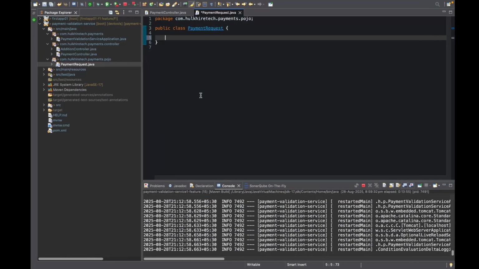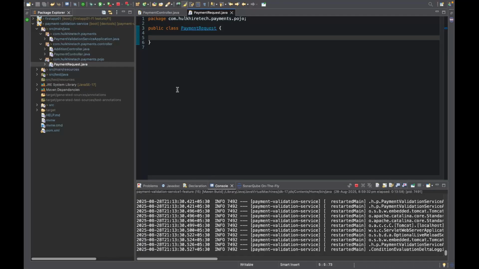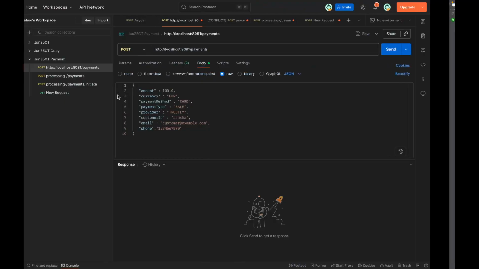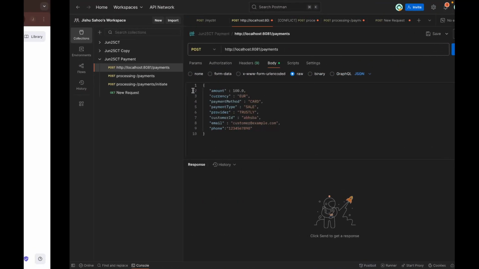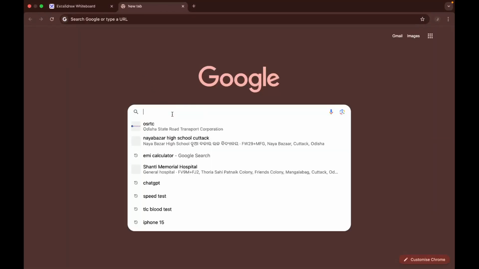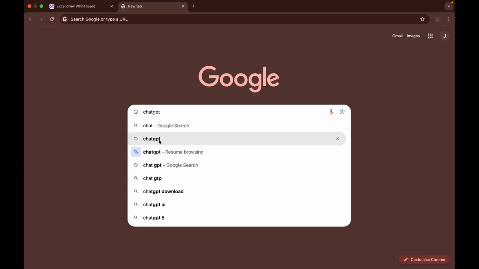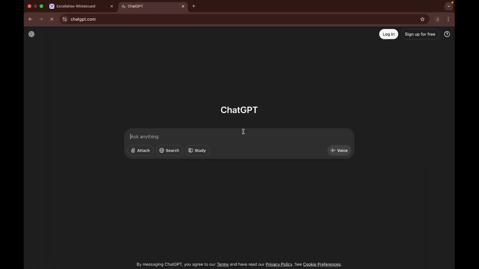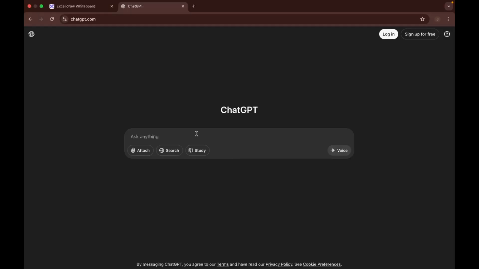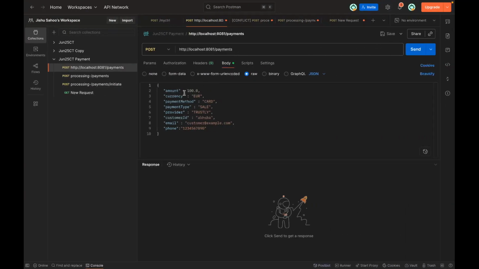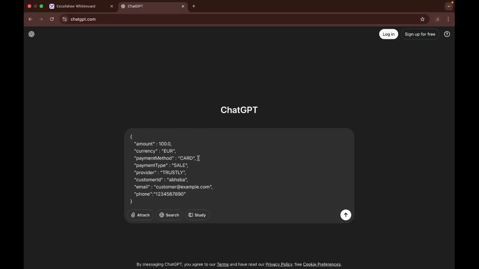So how to do this? How to convert the Jackson format into our Java object? So we take the help of ChatGPT. In this data I put it here.